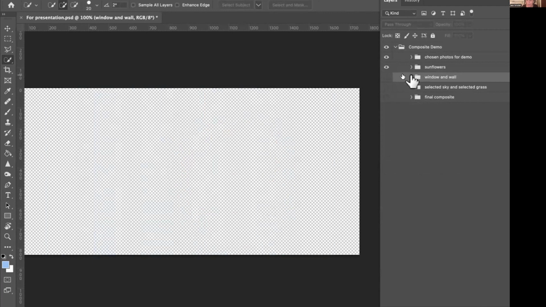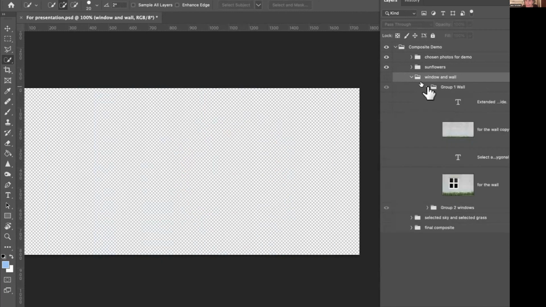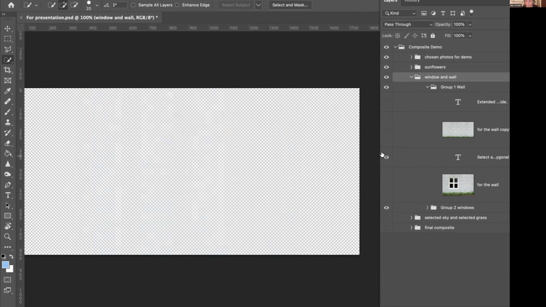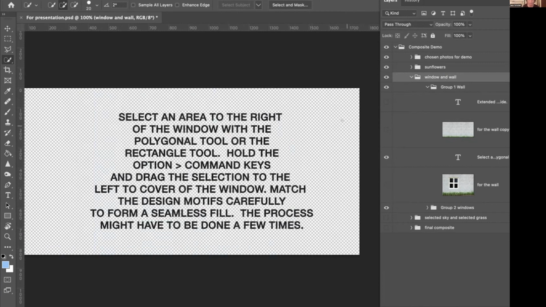And then I went to the window wall. And this group is all about the wall with the window. So this is the photo that Chuck gave us. And over here, I'm explaining what I did. I selected an area to the right side of the wall with the polygonal tool.